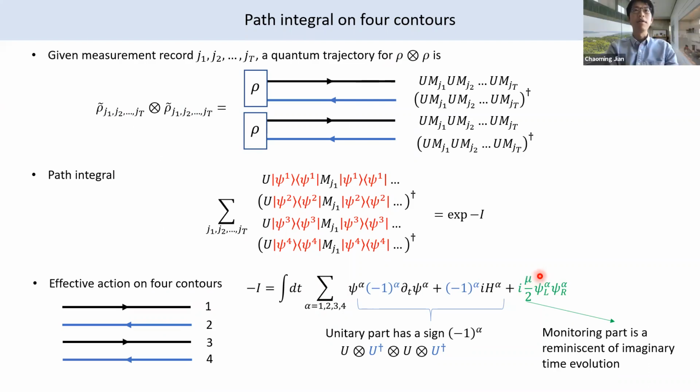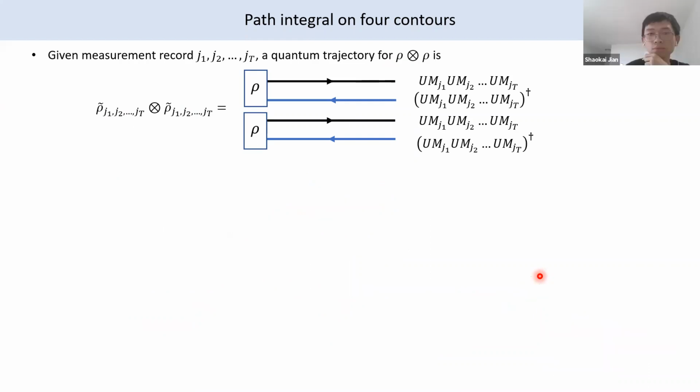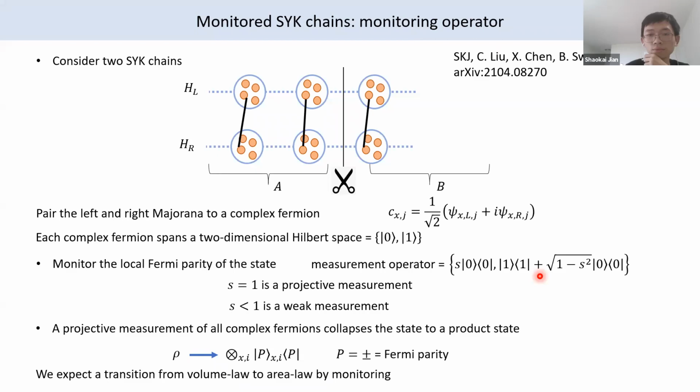So Shaokai, do you mind going back one slide? So here, no matter how I tune S, you cannot get rid of the measurement, right? So is there a particular reason why you choose this specific parameterization? It's not important that you always have some measurement on. I think this is not important as long as you will implement the area law. I mean, the measurement should be like some measurement locally.